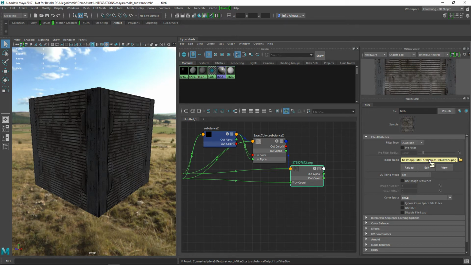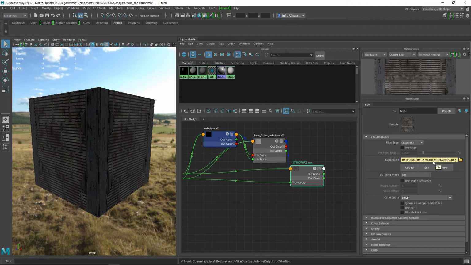Now, another thing that we're doing to support some studio workflows, like a recent trip I went to the mill where they were using this plugin, we want to be able to set a user preference for where these baked textures are going. So right now, like I said, it just throws it into a temp directory.